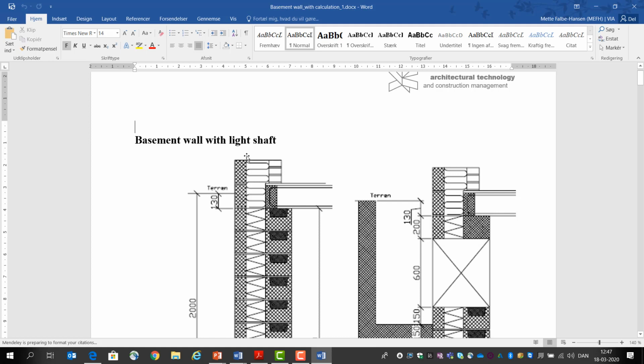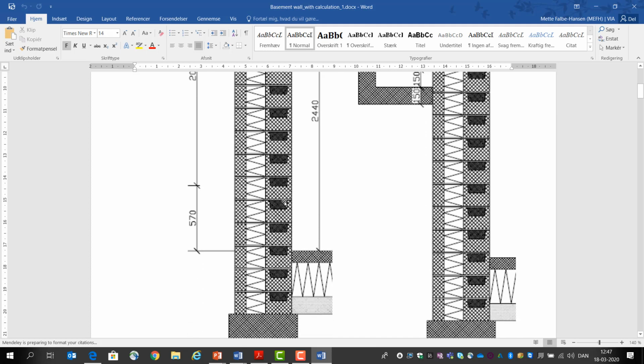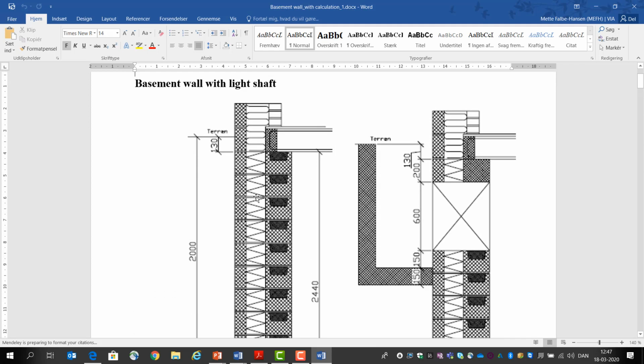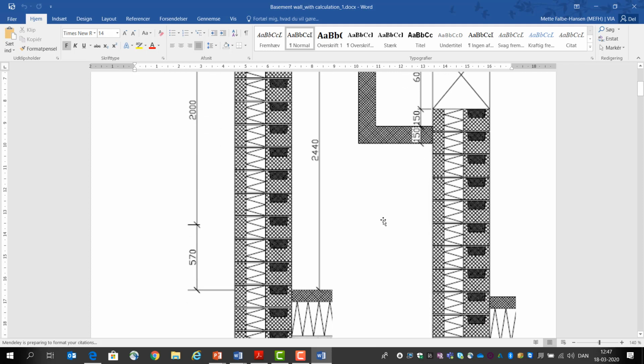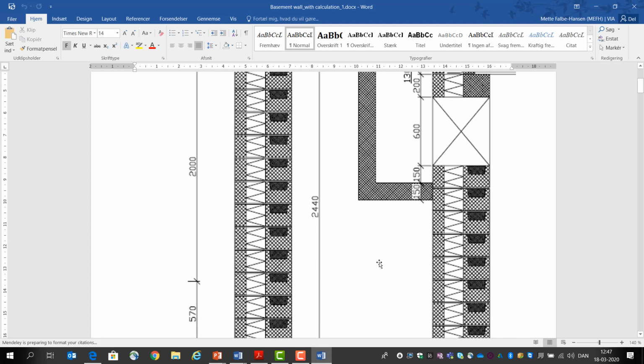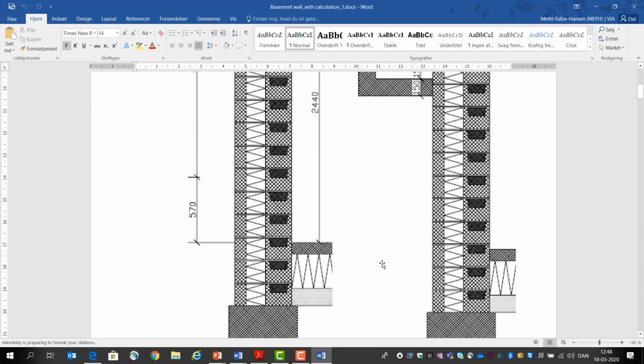If we should look at how you should put it up when you make it in the U value report, first you need to get an overview of your basement wall. So you put the drawings into it. So you show how is your basement wall, how is it looking where you do not have the light shaft, how is it looking where you do have the light shaft. And if you have a staircase outside, you also put that in, going down to the basement.